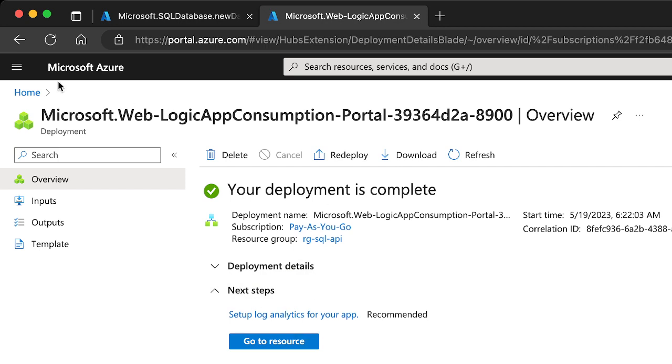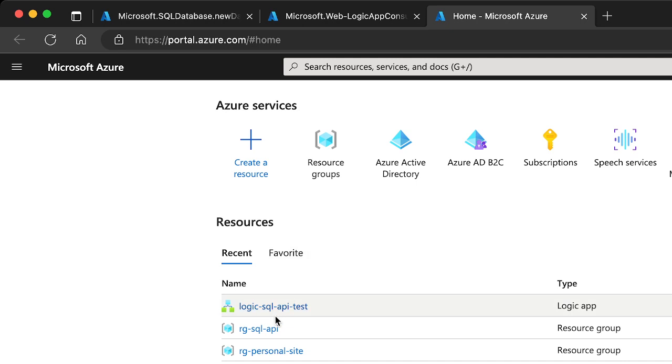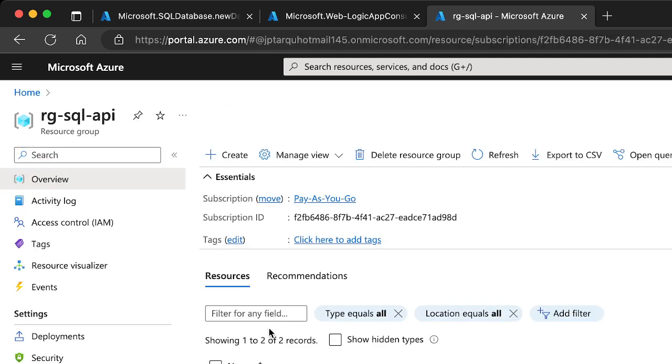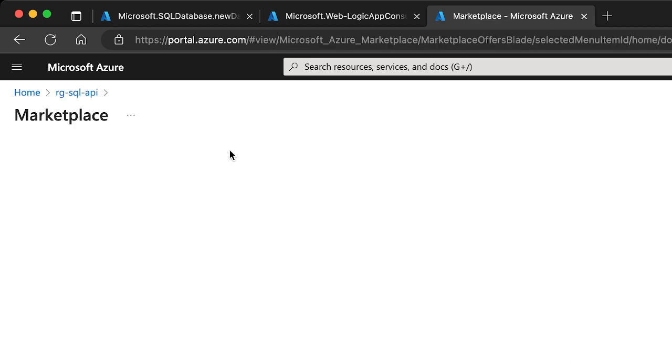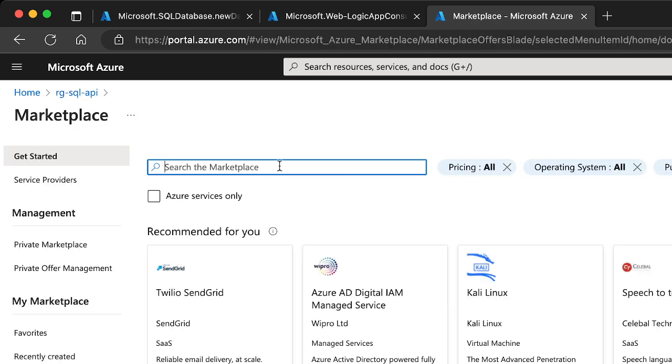While the database is being created, I'm going to go ahead and also create an APIM. An APIM is an application gateway, which is how you typically expose APIs. So we're going to click on create here and search for APIM.